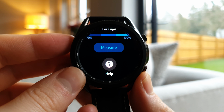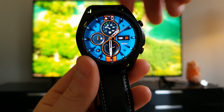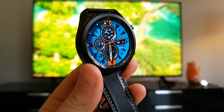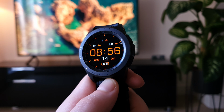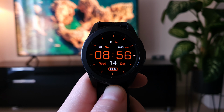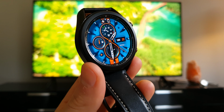I'm not too sure. This will very much depend on your usage and what sort of person you are and how active you are. These are definitely features you could quite easily give up to save yourself £100 to £200 on a smartwatch. Now, just to complicate things a little more for you, it might be worth talking about the Galaxy Active 2. Now, like the first generation Galaxy Watch, when this came out, it didn't have the ability to do blood oxygen monitoring and ECG, but in a recent update, it now does have the ability to do this.